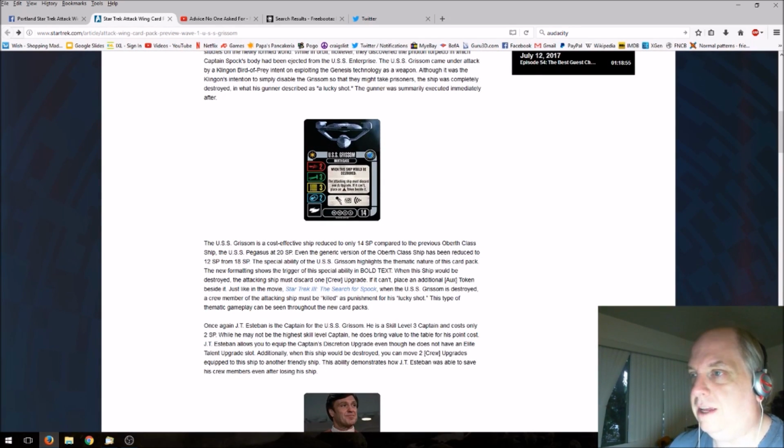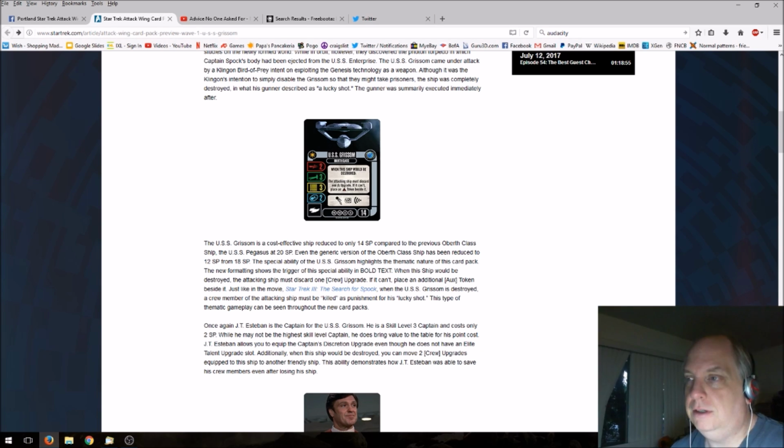So it's probably going to be hard to see, but what we have here is the USS Grissom, Oberth class. And this is the first ship we've seen that has a point system that's not directly 2x stats. So while the named Pegasus is 20 points, the Grissom's only 14. And it has a very thematic ability. When the ship is destroyed, the attacking ship must discard one crew upgrade. If it can't, it gets an Ox token. So that's literally right from the movie.